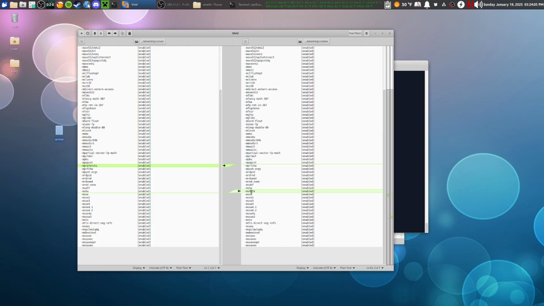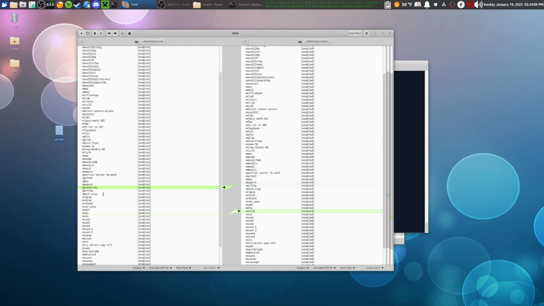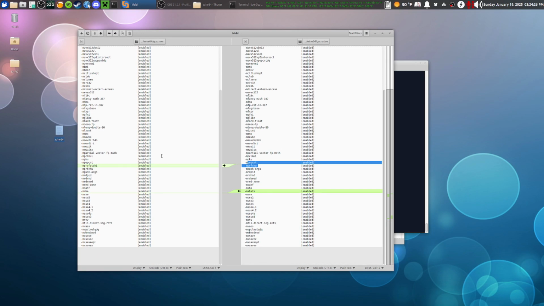Now it's enabling this, but it's not enabling it over there. And when I explicitly tell it that my CPU is znver5, it is enabling this, but not when it's native, so it doesn't detect it. So the two minor differences.